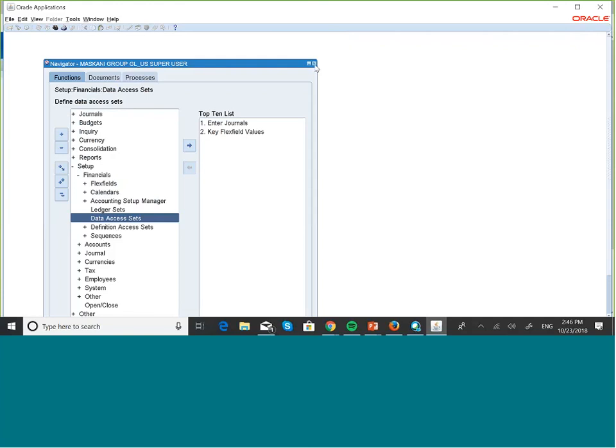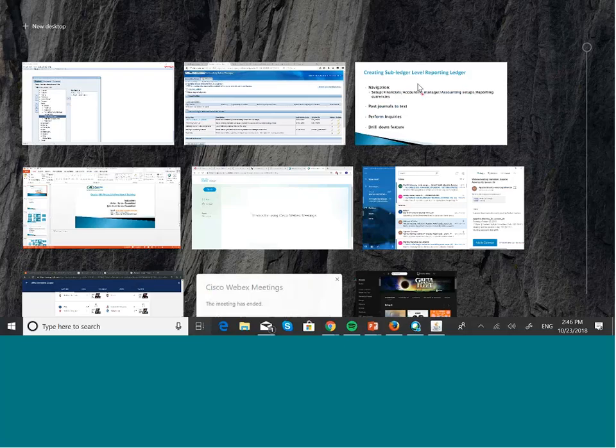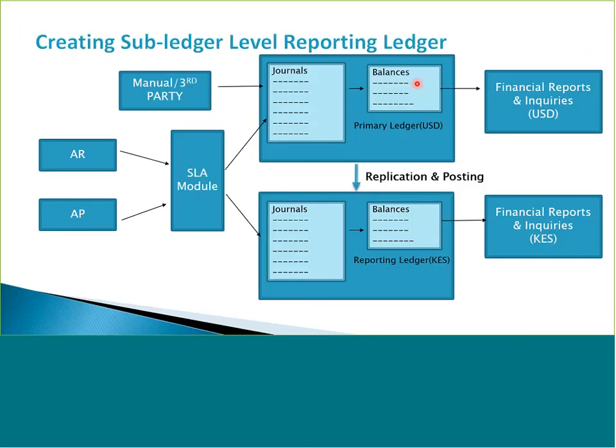So because we know how the subledger level reporting works, for manual entry or third-party modules, the replication and posting in the reporting currency ledger is done by the posting program.